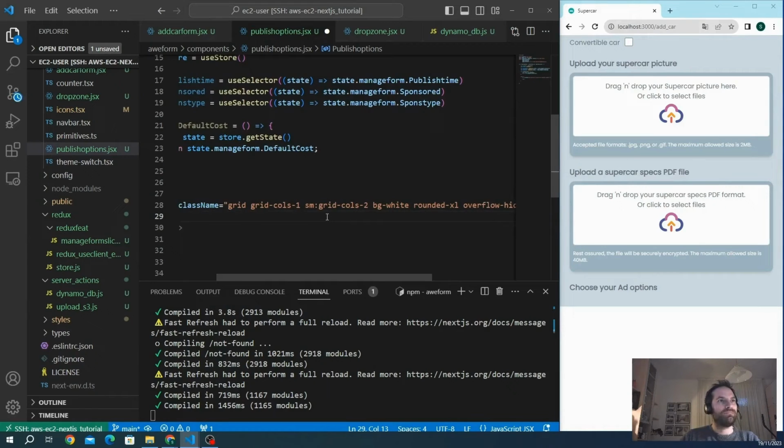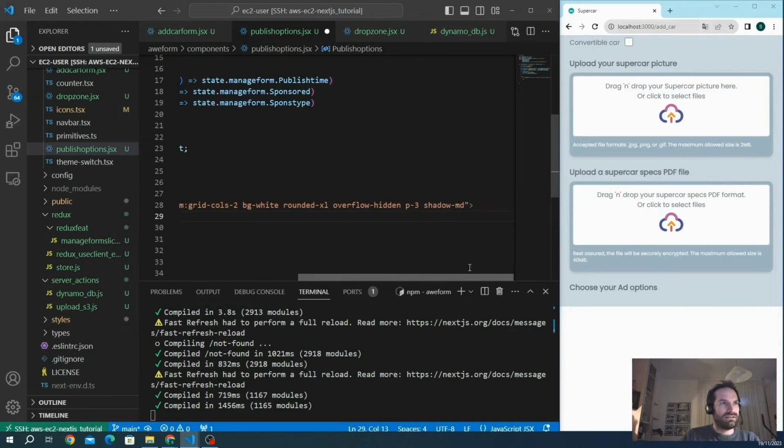When the screen is smaller than the sm size, it gets one column. If it's bigger than the sm size, we divide it into two columns. Background white, rounded for the corners, overflow hidden, padding 3, and shadow medium.